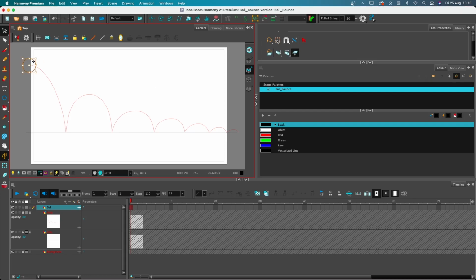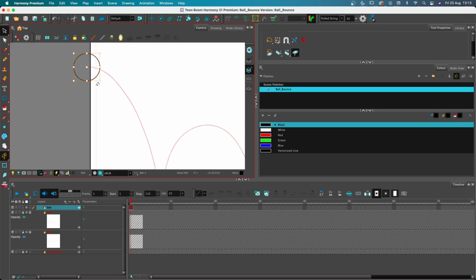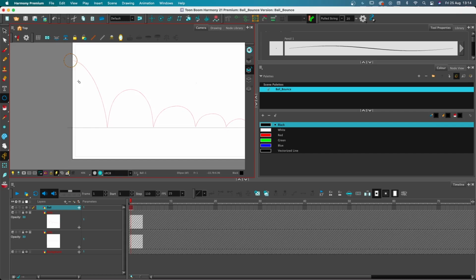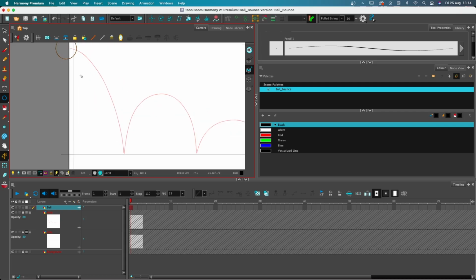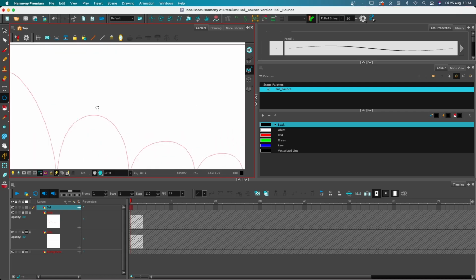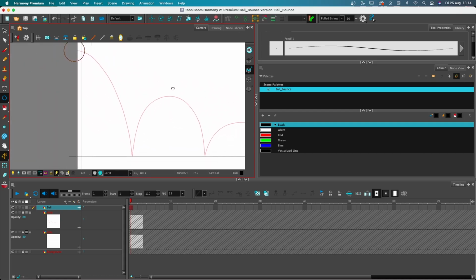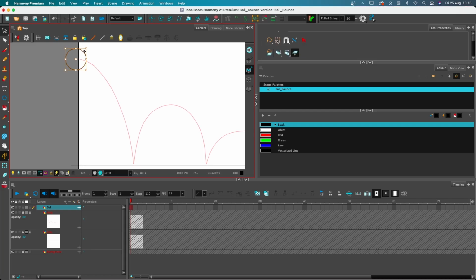And then I need to go onto my selection tool here, and if I click on the line work and zoom in a bit, you can zoom in and out on Toon Boom. You'll notice I've zoomed in using 1 and 2. 1 is out, 2 is in. And if you press and hold down the spacebar, you get this hand tool, and you can drag the canvas around to where you want it. So I'm just going to reposition this ball with my selection tool, just so that pivot point there is roughly on the line.